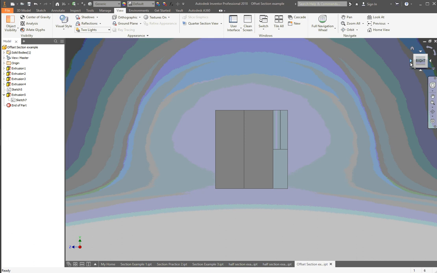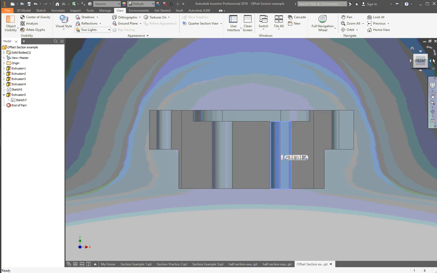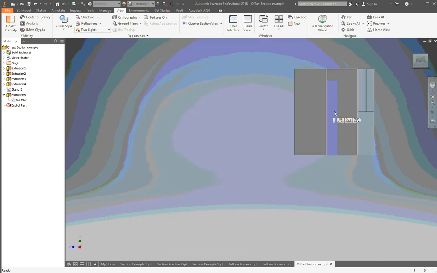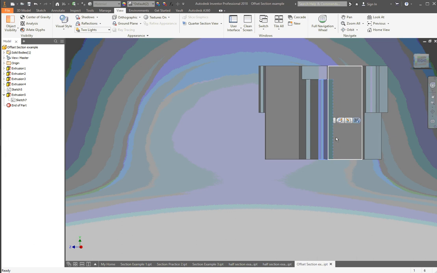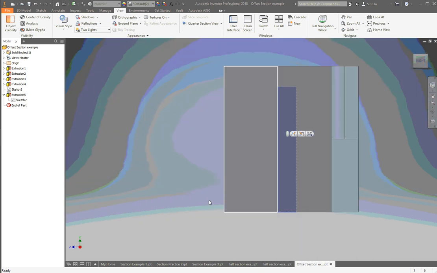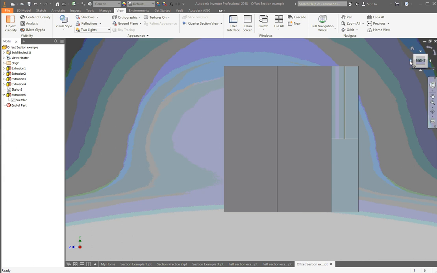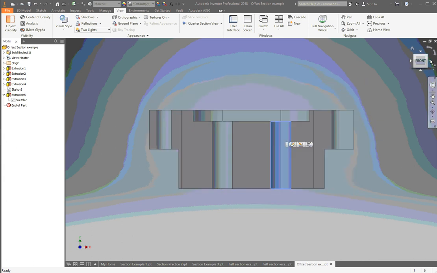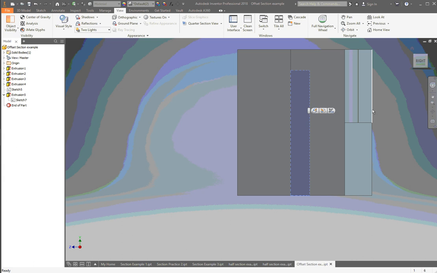Because look, they line up. So if I click on this hole, you can see that it lines up with the other hole. They're in the exact same location. I wouldn't be able to tell the difference from the side view. Okay? So hold on, let's go ahead and relight this and then see what happens if we hit Control Z and put it back.